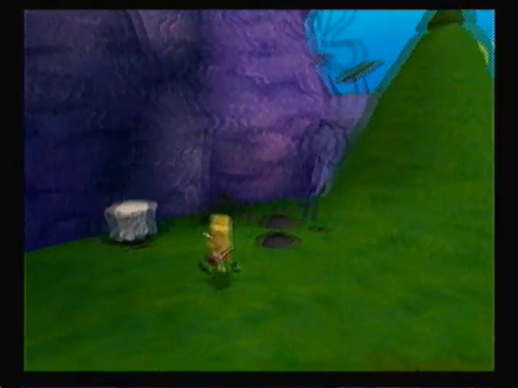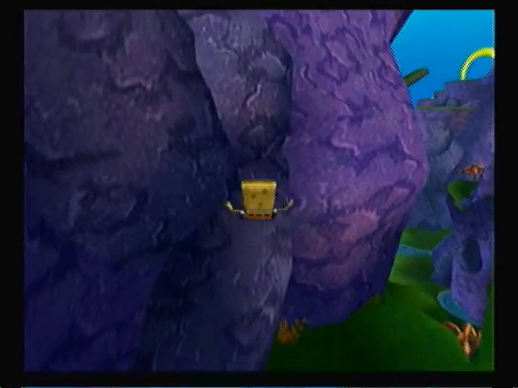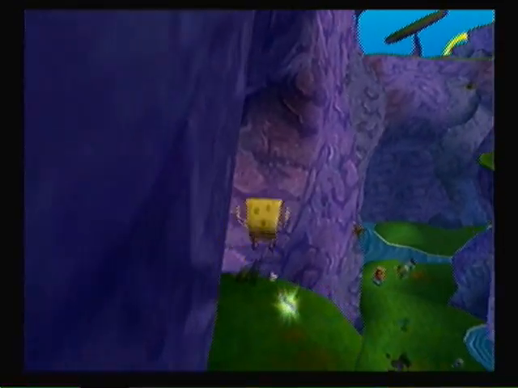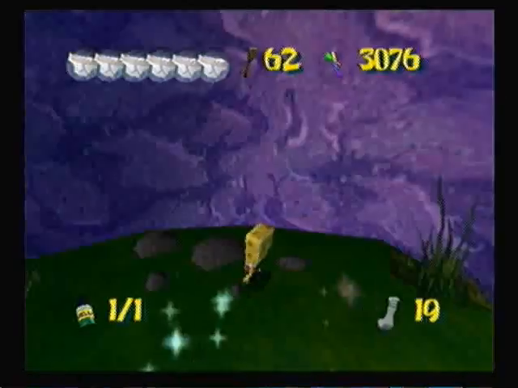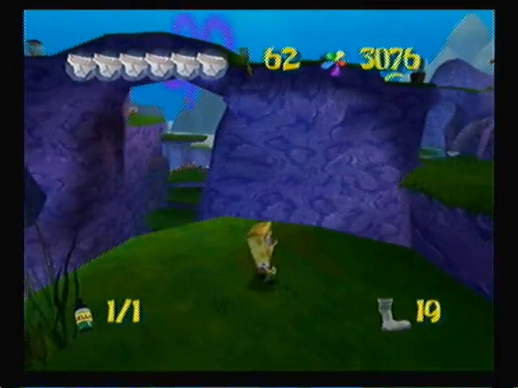Okay, right here, it's a little bit before King Jellyfish, actually, our next sock. Right here by this little ice freezy fruit. We want to head down here and get sock number 8. Yay, 8 out of 14, yay, I got a sock. Okay.